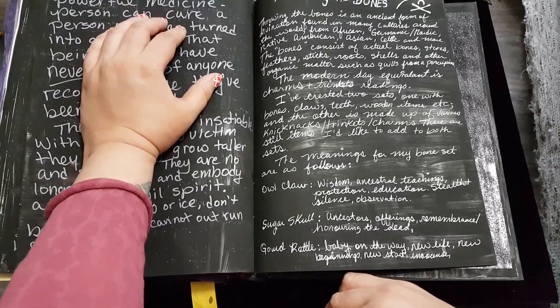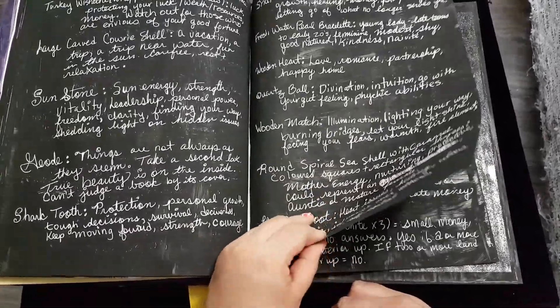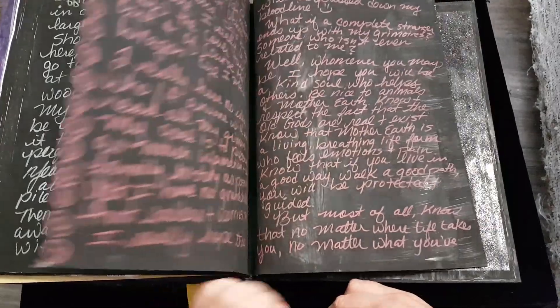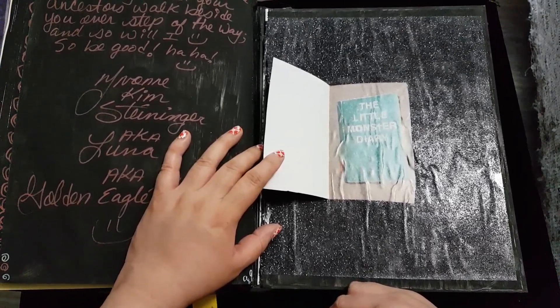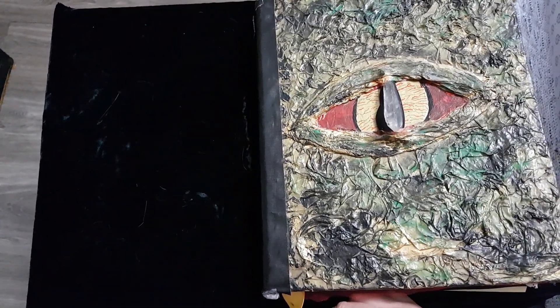Here's another flip-open page. I ended up using a lot of metallic markers in the end — while they're pretty, they take up so much space because they're so thick, and I kind of didn't like that. This page I stained with tea and was able to use just a regular pen on that. I talk about divination here, incense, gratitude, croning, and my experience with croning. Here I talk about Samhain — I got this picture from one of Llewellyn's witch's calendars. I've been collecting them since about 1995 or '96. Here's another pocket.